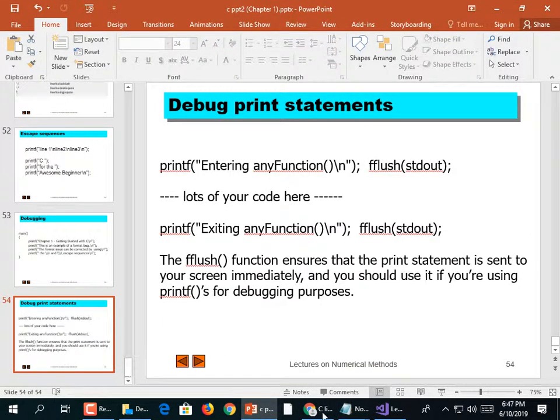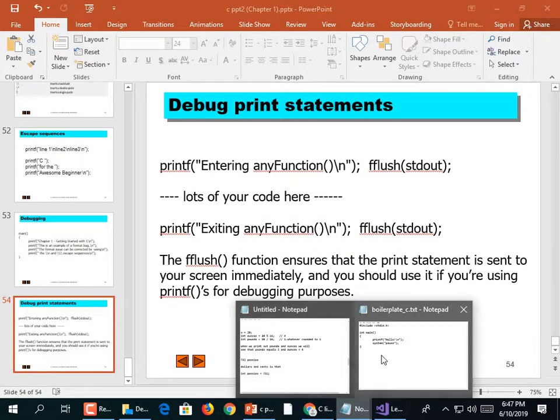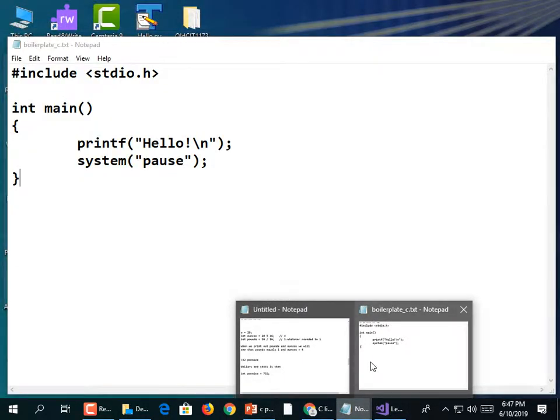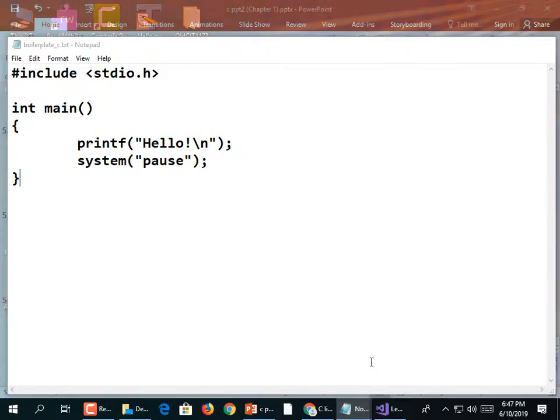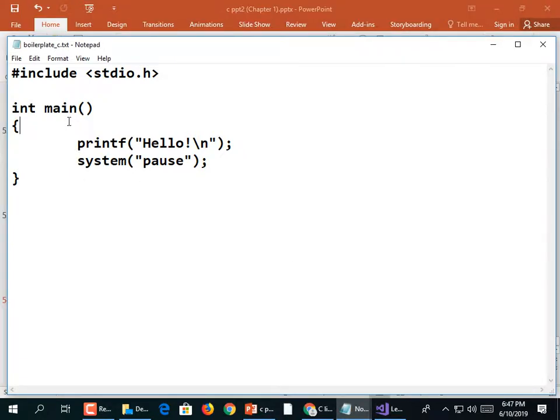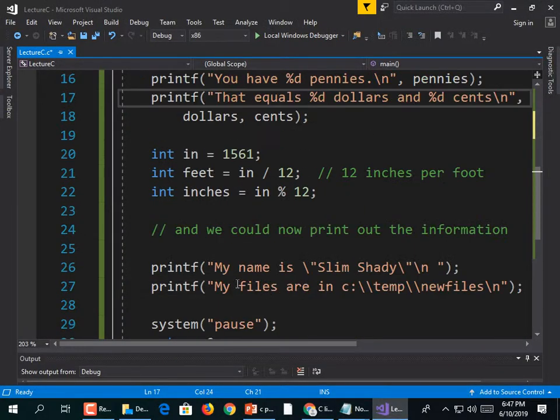Alrighty, that ends chapter 1. We need a homework assignment based on chapter 1. I guess since I have my boilerplate still open, I'm going to add that modification that I wanted, which is to put a return 0 here. And also, I really would like to remember where the system call is defined. Let's see if I can find that.